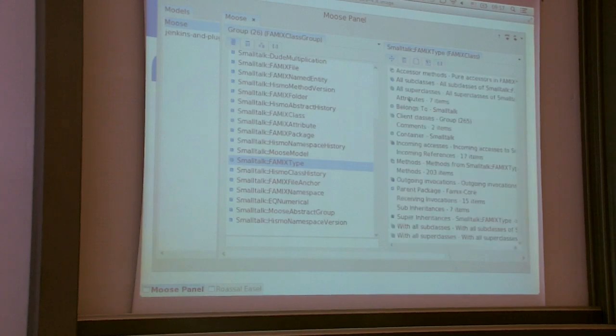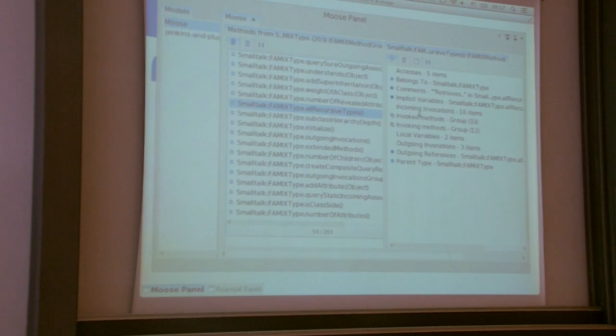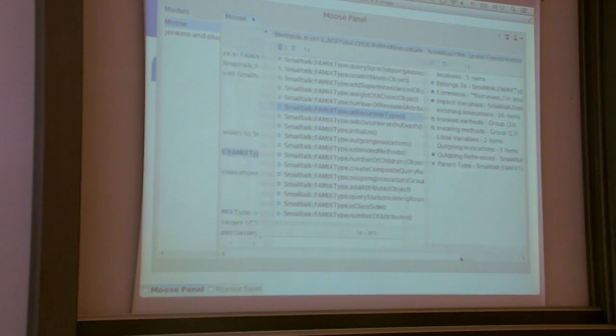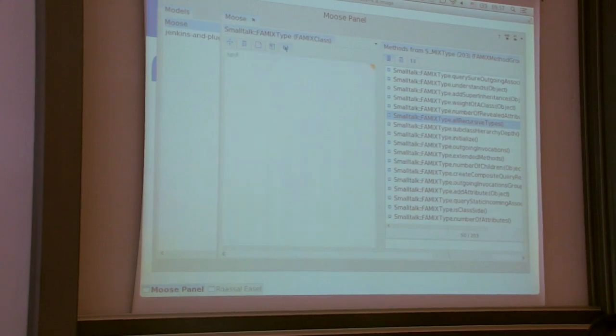from the method here, if I take a method in there, I can say, okay, look, this method here has outgoing invocations. That means that there are 3 different calls going away from this method. And then it means that I can aggregate that into invoked methods. So now what I would like to do is get basically all the invoked methods, but aggregated now for the whole class. How do I do that?